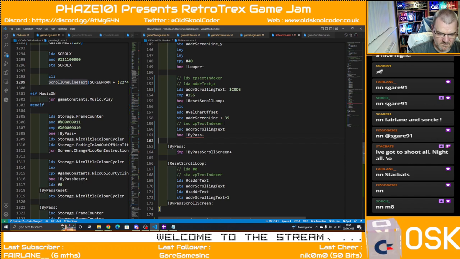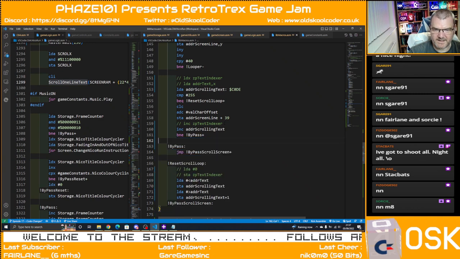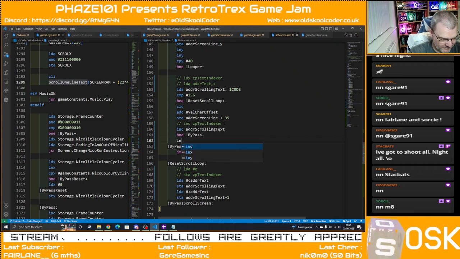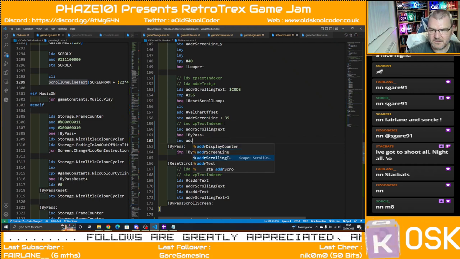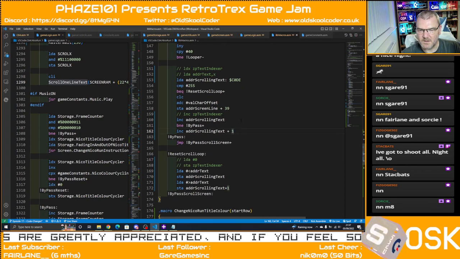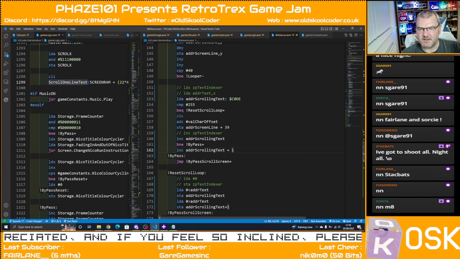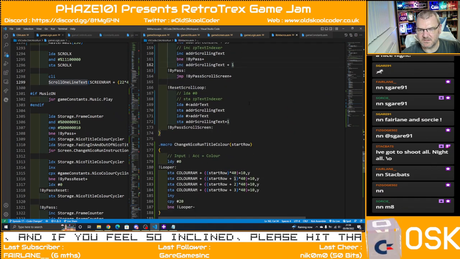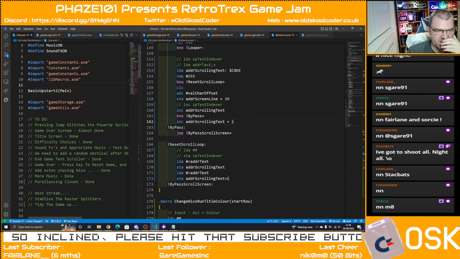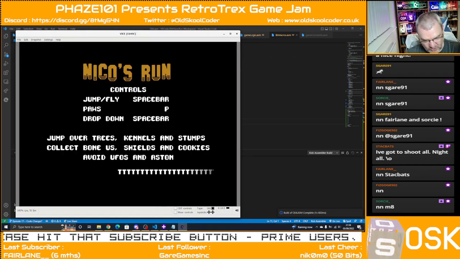INC, oh, I'm hitting the wrong key. That's how I know I was hitting the wrong key. INC address plus one. Right. So this now makes it unlimited text. Right, let's just check that we haven't broken it. So it should still work. And of course, it doesn't.